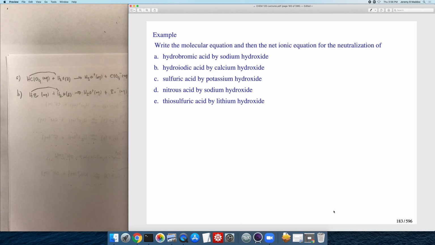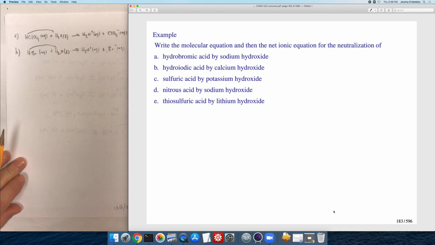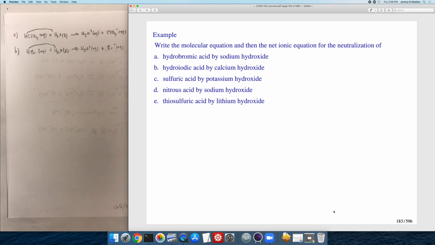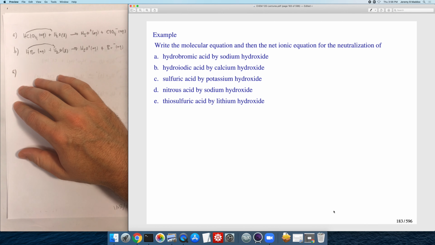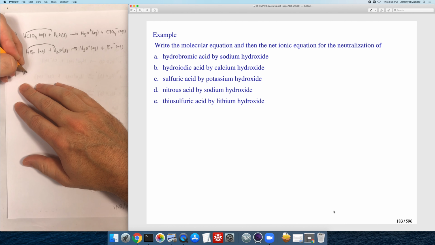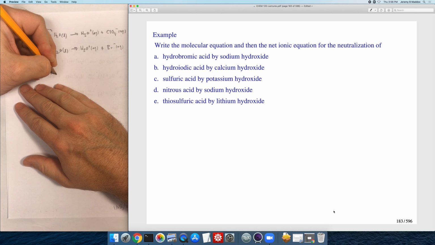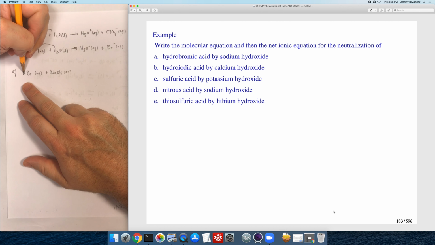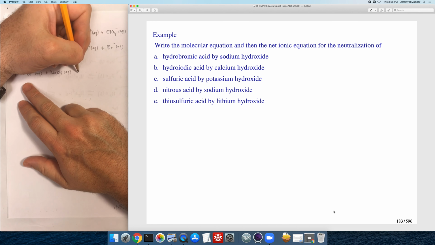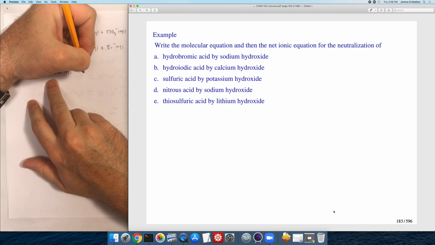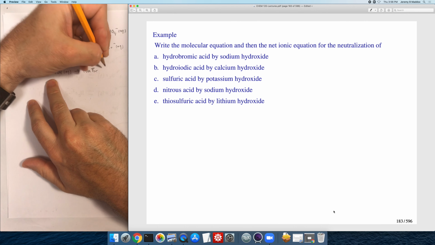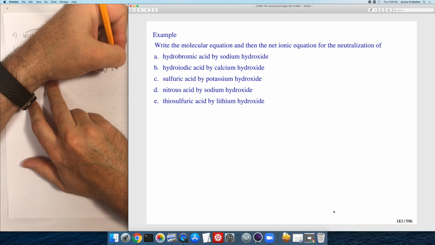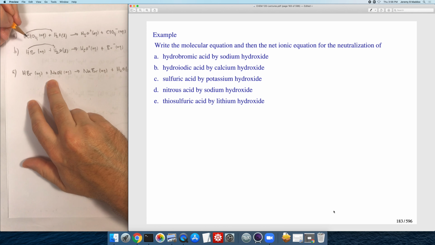And here we are going to write out different neutralization reactions. So we're going to get some practice writing these down. So from words, hydrobromic acid. So this goes back to our nomenclature skills. Hydrobromic acid plus sodium hydroxide. What happens is the hydrogen is going to pair up with the hydroxide. The salt that we're going to get left behind is going to be the sodium bromide, aqueous, and water is being produced.